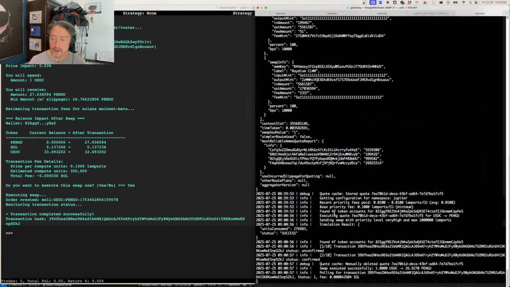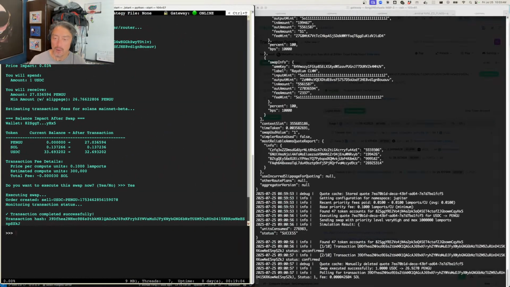If you look at the logs here for Gateway, what it actually did was take the hash, use the fee estimate fetched from the node, and simulate the transaction. It saw that the transaction would succeed, and then it tries up to 10 times to send the transaction and get it confirmed by a Solana validator. This time, after the second try, it did execute, and then the polling confirmed that the transaction was confirmed.